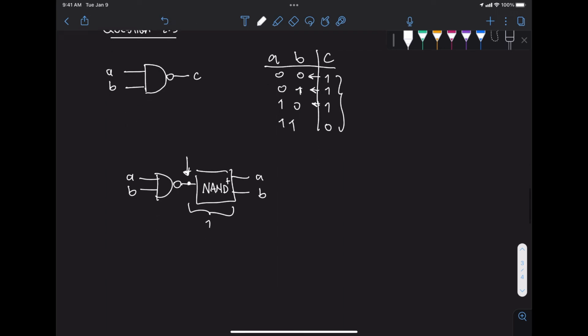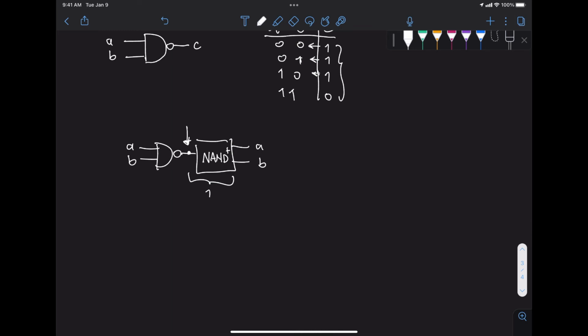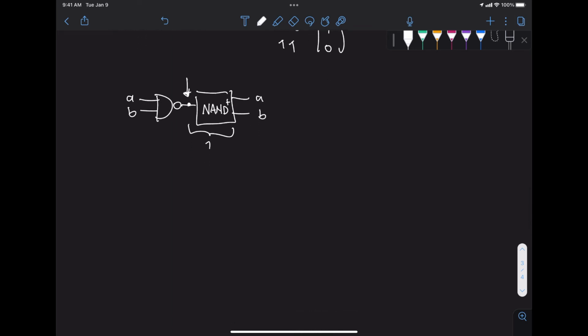Now, that doesn't mean that we can't implement a reversible version of this, and in fact, a Toffoli gate is a quantum version of an AND gate. So if we were to implement this as a NAND gate, then all we need to do is take inputs A and B, and for the third qubit, which is where we're going to send our output, we just initialize that to 1. And we implement the Toffoli gate like this.